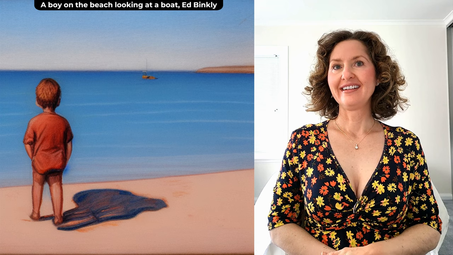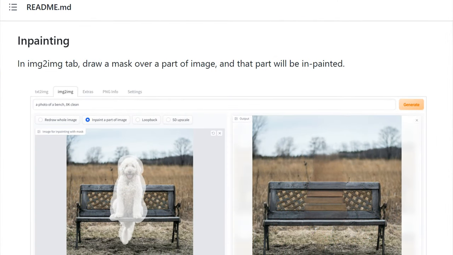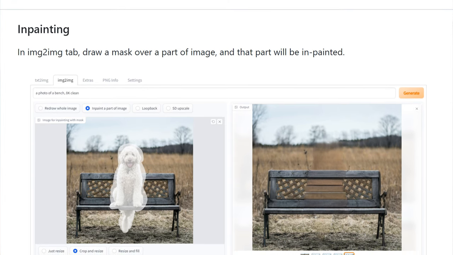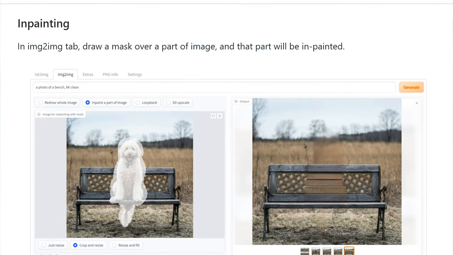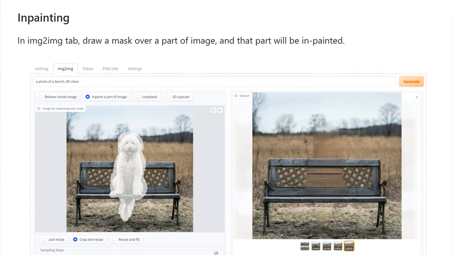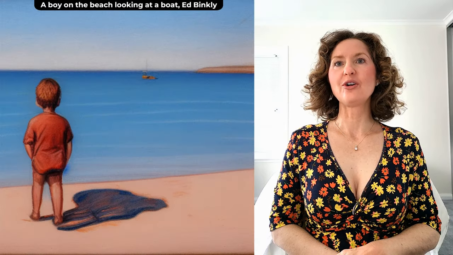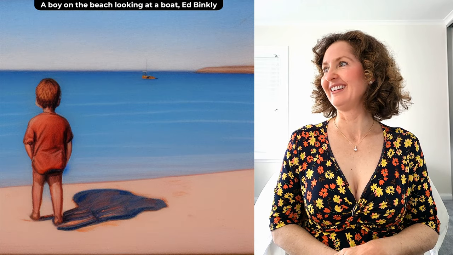It's this boy. There are some advanced features in this where you can actually insert photos and stuff, or you could even rub out a bit of an image and say, insert a duck here, and it'll actually put a duck there, and you can get creative like that. You can get real photographs and almost Photoshop them using this. I can really see authors saving on illustrators for their books, can't you?